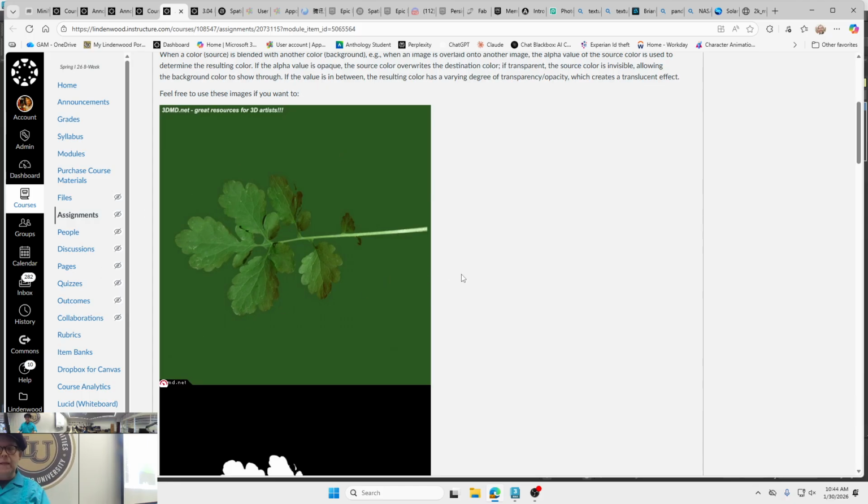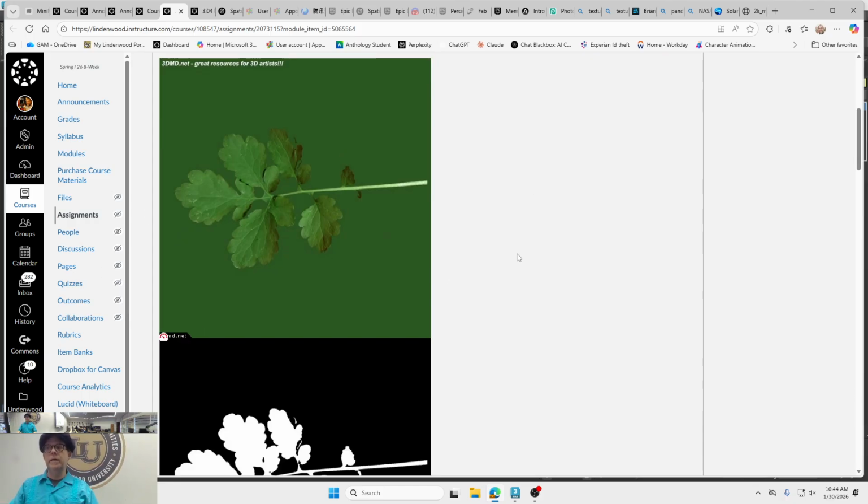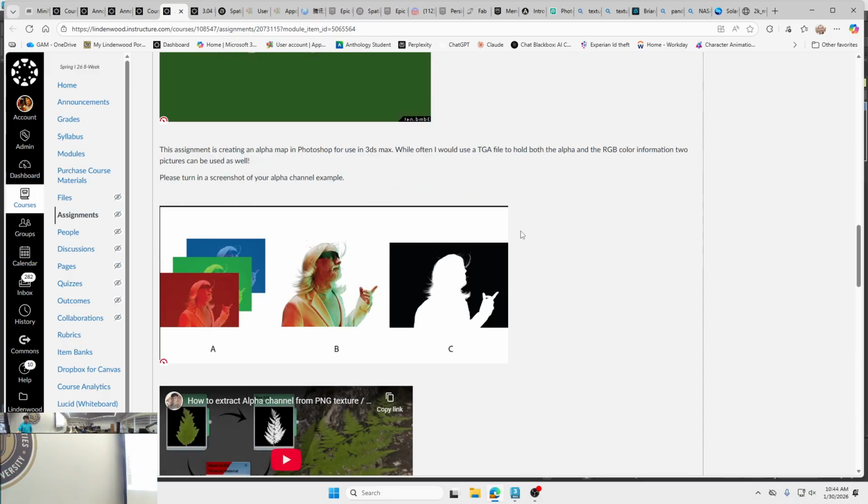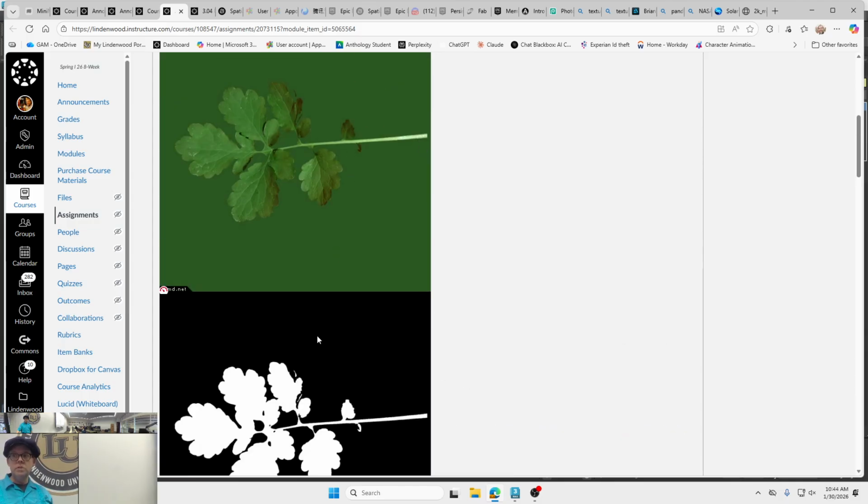This can be done with anything though. So you would have these couple of pictures. This one would be your diffuse map, your albedo map, your picture map, the texture. If you only went with this and the opacity mask, you're probably good, okay? But we can even go further than that. We can use other maps as well. For this lesson, we only use the two, okay?